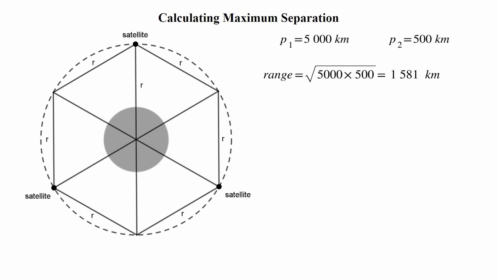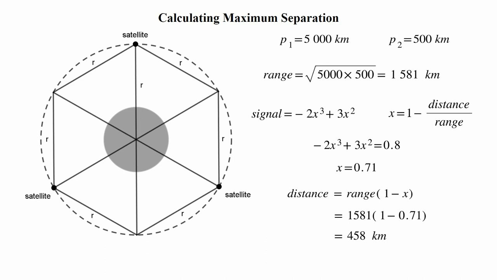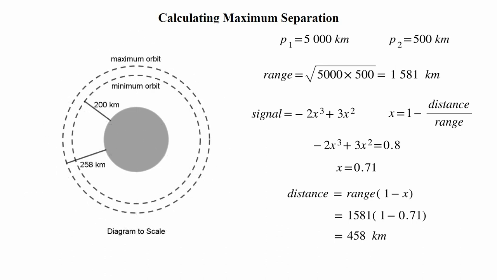We would like a minimum signal strength of 80%. The equation KSP uses to calculate signal strength is this, where X is 1 minus the ratio of the separation distance to the range. Putting 0.8 in for the desired signal strength gets us this equation, which is brutally solved by hand, but with Wolfram Alpha to the rescue, we get that X equals about 0.71. We can now rearrange our other equations for the separation distance and substituting in, we can get our desired maximum separation distance to be 458 kilometers.